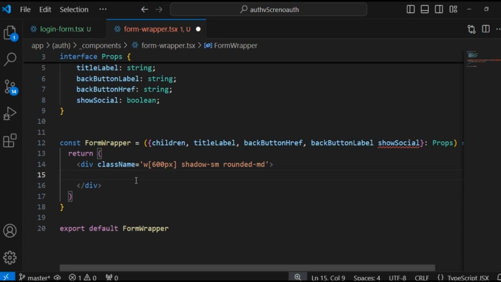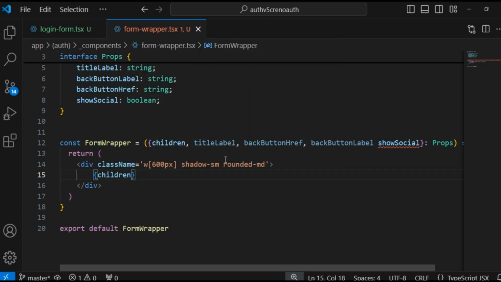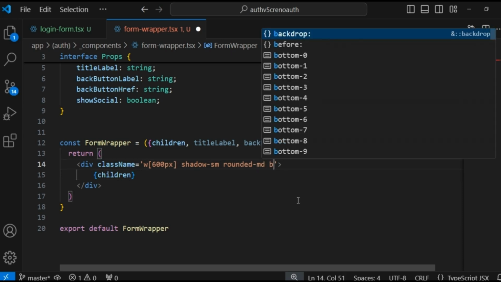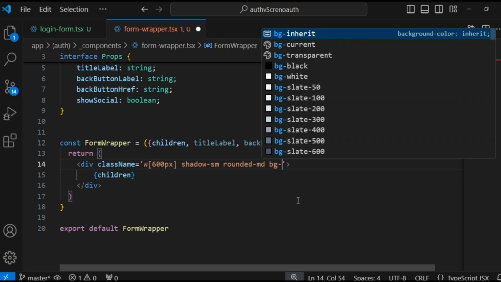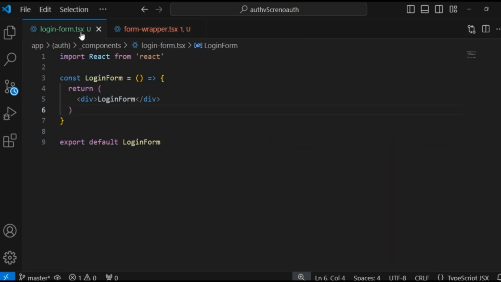And then just to get the wrapper on screen, I'm going to pass in children. Say background color for right now. And then we'll go back to the login form, and we can remove the content, or the div, for the form. Let's go ahead and import the wrapper that we just created.